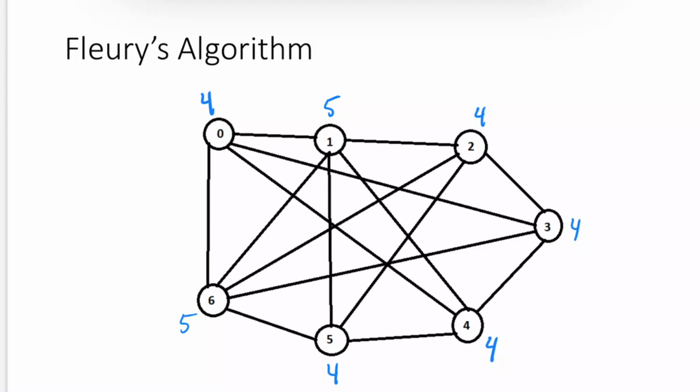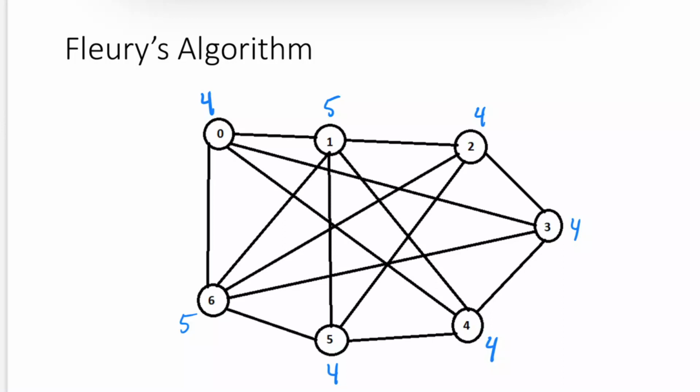So when I look at this graph, I know automatically that it's not possible to do an Eulerian circuit because the path and circuit theorem tells me that they all have to have an even degree. And in this case, we have 2 vertices that have an odd degree. But because there's only 2, that means that it is possible to do an Eulerian path because an Euler path can start and end on different vertices. So essentially these 2 odd degree vertices are going to be my starting and ending points.